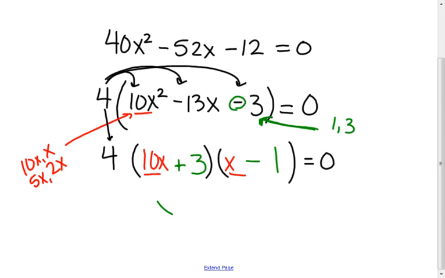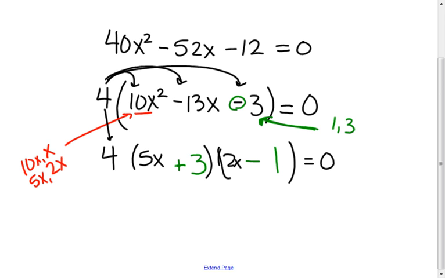And let's try this. Outsides, negative 10x. Insides, positive 3x. Okay? That gives me negative 7x. And I need to have negative 13x in the middle. So that didn't really do it. With the back, it can only be 3 and 1. That's it. Okay, so I have to change the fronts. And instead of trying 10x and x, let's try 5x and 2x.